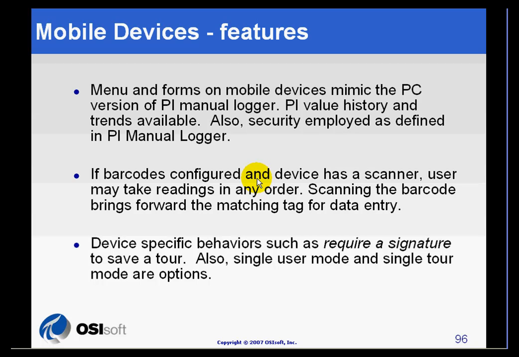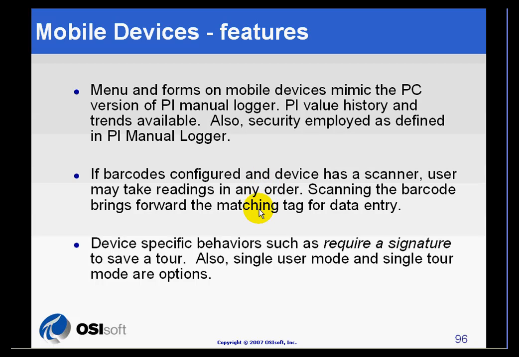Some of the features that are included in the mobile device are the forms that mimic the forms in the PI Manual Logger. We also saw that there is a history and trend available, and security options to log in as different users, such as data collector users or administrator users. These users have to be created and defined in PI Manual Logger before they can be used in the PDA.